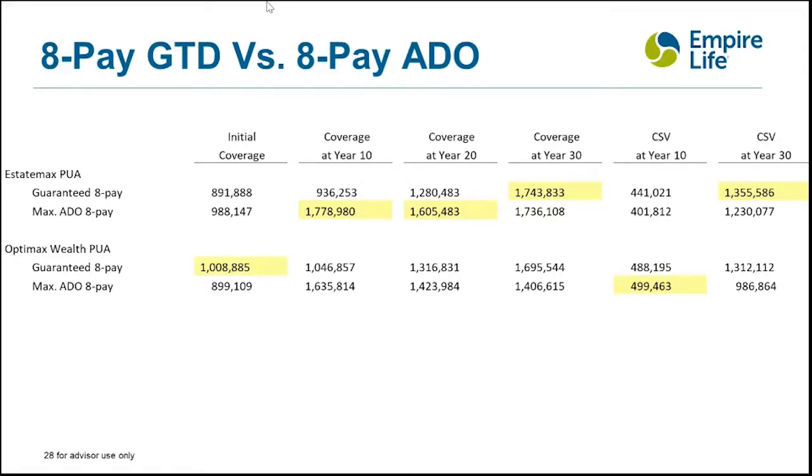So choosing the right combination of payment period guarantees or additional deposits and initial face amounts, and even with Estate Max versus Optimax Wealth, will be a function of what is most important to the clients. In addition to the ones that you see here, I also looked at scenarios with higher initial face amounts and lower amounts of additional deposits. I could generalize by saying you can start with a higher face amount, but it ends up with lower face amounts since the growth is limited by the lower amounts of additional deposits.